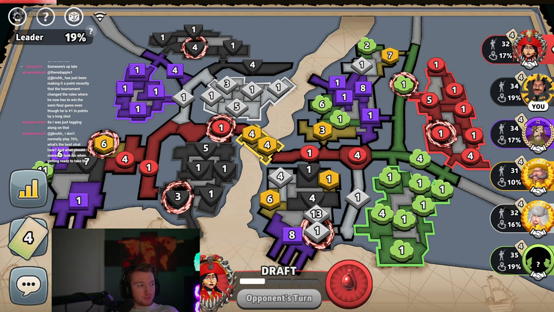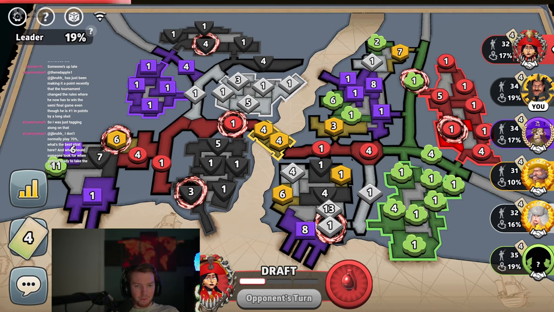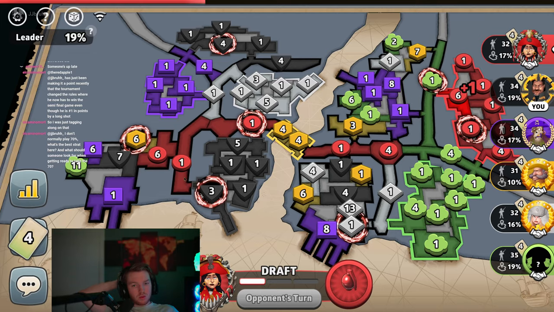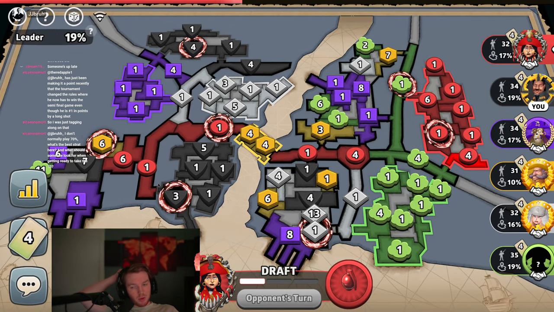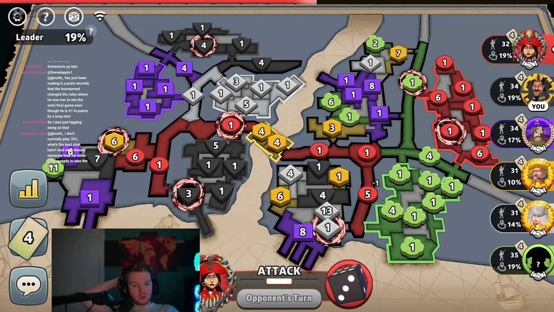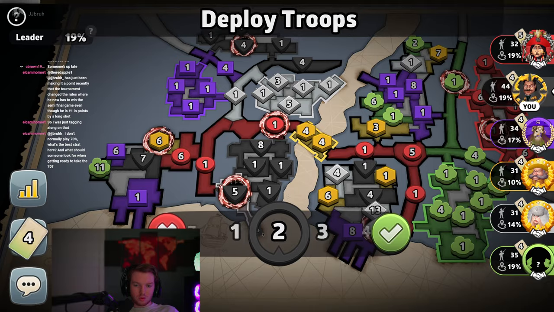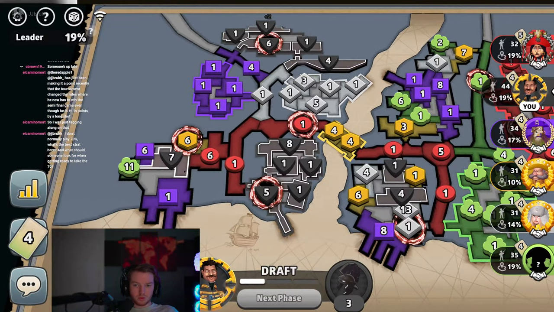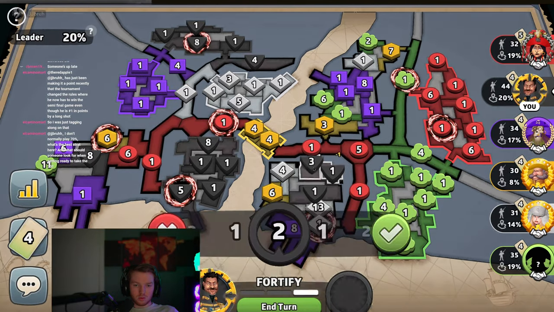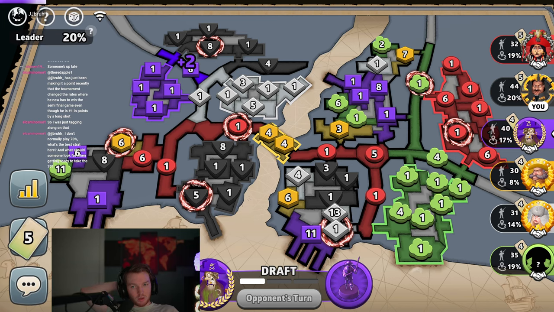All right. All right. We got the kill guard on purple. I like that, man. We also got the kill guard on yellow a little bit. We're in a really good position. I am, at least.